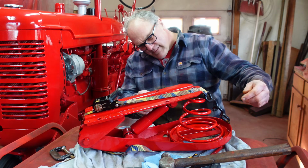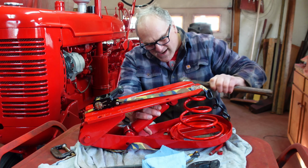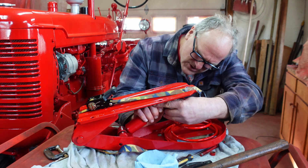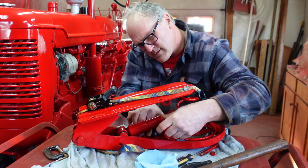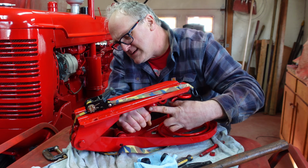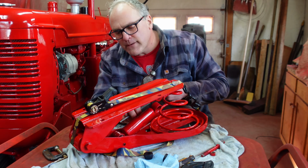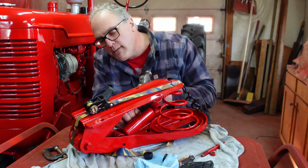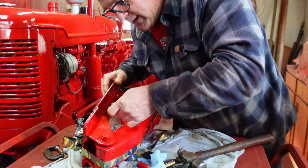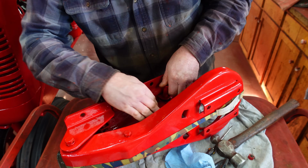She's getting there. I decided to go another route with this and take the top off of the shock, or disconnect it here. Take the pin out is what I need. Then I can free up this bottom end of the shock, top end, bottom end, and work it in to the more difficult place first. Isn't it easy? But it's going. You're going to require a lot of touch up. You're getting there though. I'll tell you, I've got more patience than you do. Aha! Bolt! Go in. Got to put the bushings back in, and then get this pin in here.